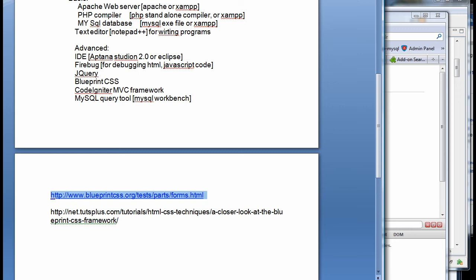Now my next set of videos would be on each of these tools. I would also have an extensive set of tutorials on a somewhat complicated web development project, like how to develop an address book with a lot of bells and whistles, and that could be a good project for you to learn all the tools and become the starting point to become an expert web developer.